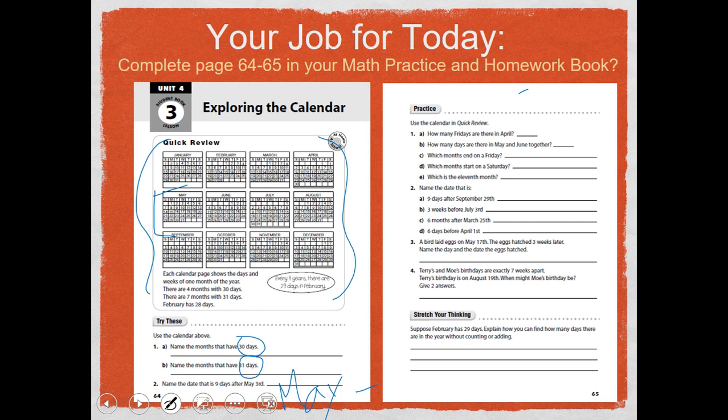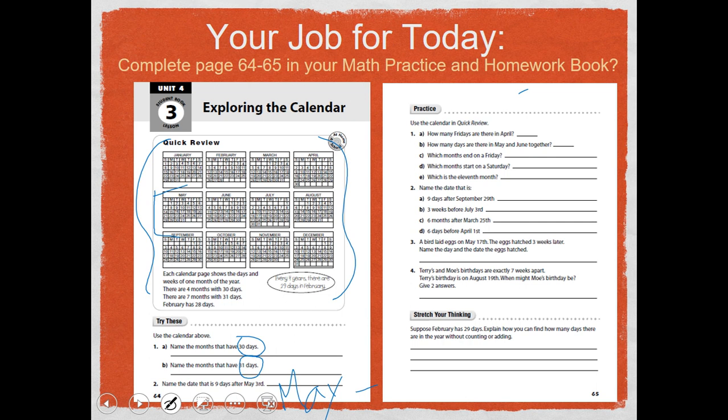Which months, on a Friday, you're going to look and see which last calendar day, so either the 30th or the 31st or even maybe the 28th, is going to be finished on a Friday, and then you're going to see which months start on a Saturday. So which one has number 1 on a Saturday? And then the easiest question of all, what is the 11th month? Write the full name, please.